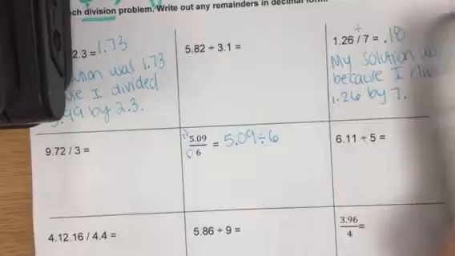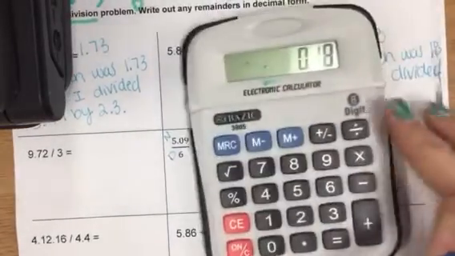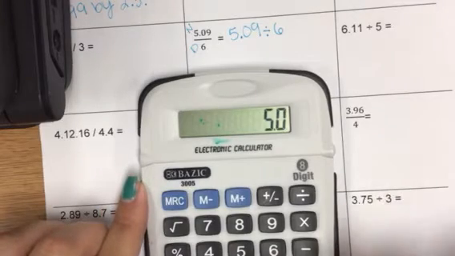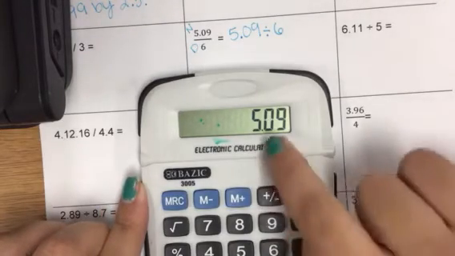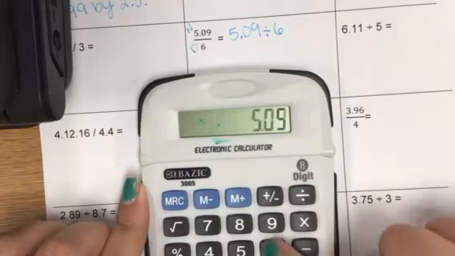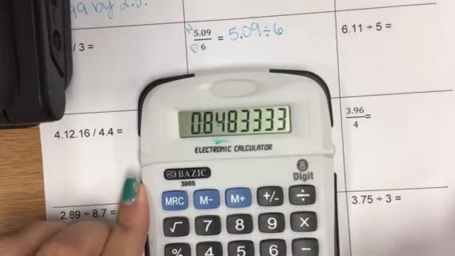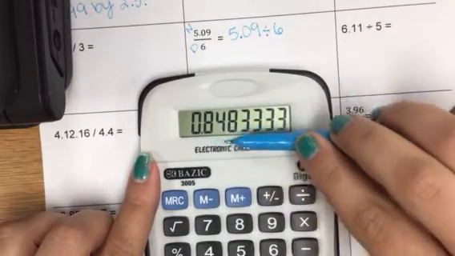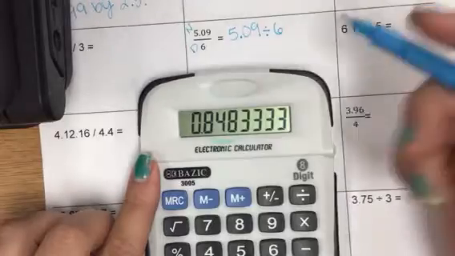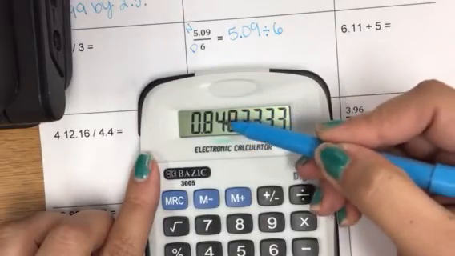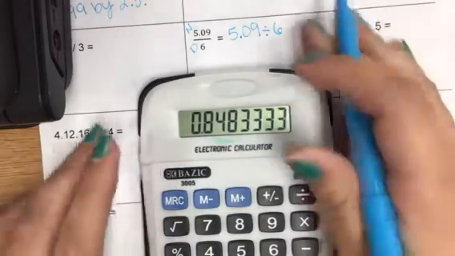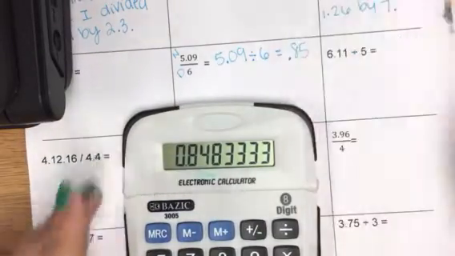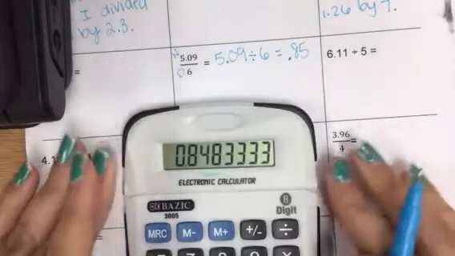So let's go ahead and get that in the calculator. Let me scoot it up. So I have 5.09. So I remembered to put my decimal, and I'm going to divide that by 6. And again, we got an ugly number, so I want you to look at where your decimal is, and we want 2 numbers behind that, okay? Now, this 8 over here actually makes this 4 round up to a 5. So my final answer for this one will actually be 85/100ths.